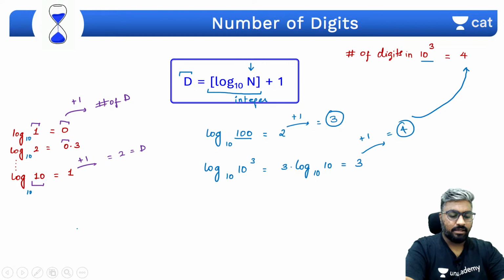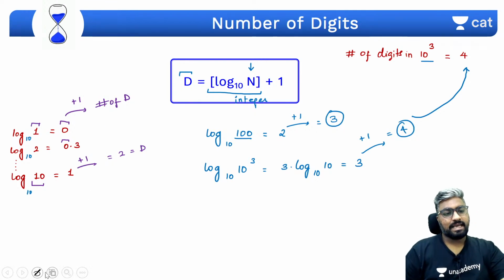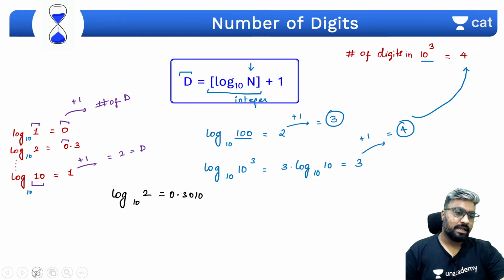For example, जैसे log 2 का वैल्यू, yes, log 2 to the base 10 is what? 0.3010, है ना? इसमें ये जो 0 है, ये जो डेसिमल पॉइंट के पहले का नंबर है, उसको बुलाते हैं अपन कैरेक्टरिस्टिक. Yes, characteristic.